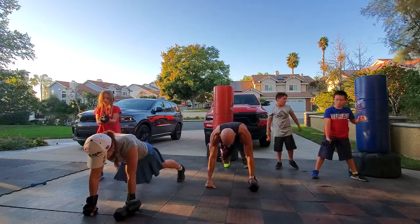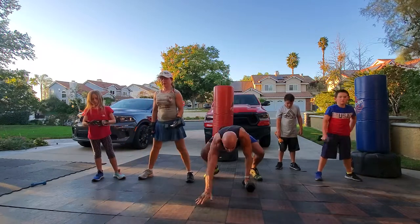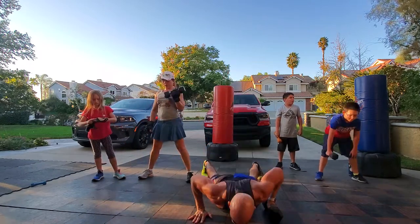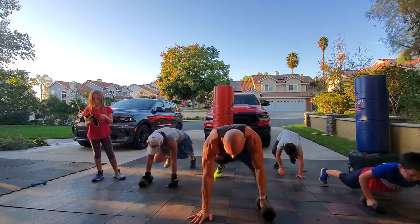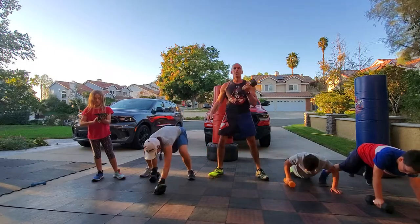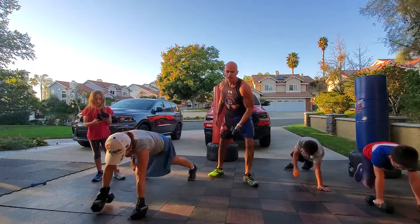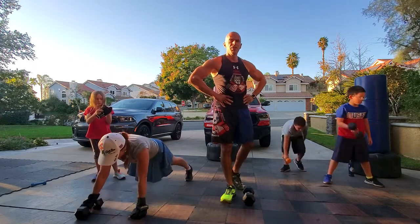Yeah. Longer circuit. Longer break, but also longer round, longer work. I wonder how many squats you're gonna do today. I wonder. Boom. Hey! Gotta finish.